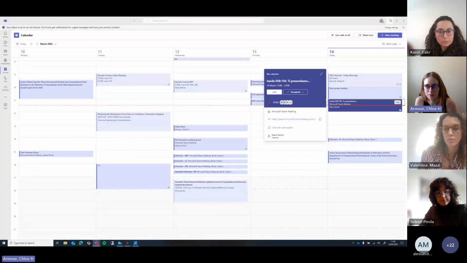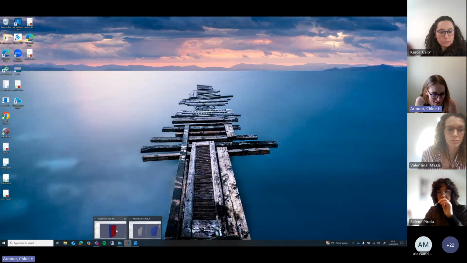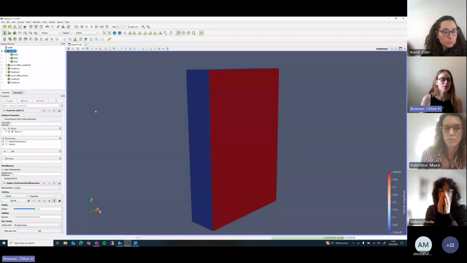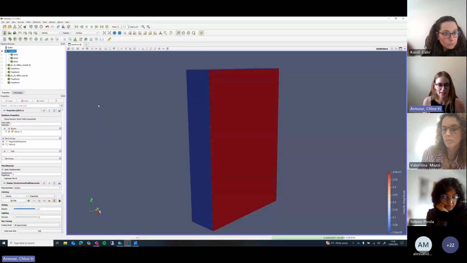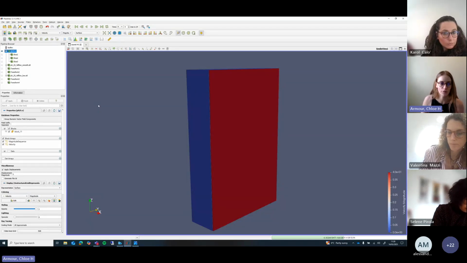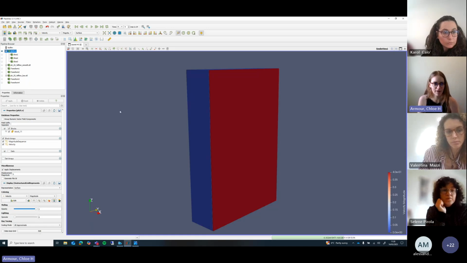Wonderful, thank you, Selene. So as Selene said, I'm just going to show you a couple of the key parts of that workflow that we conduct in ParaView, with a bit of a demo as to what is going on. So just to start with, the first thing we're looking at is processing and trying to extract some boundary conditions from the 4D flow MRI data we have.